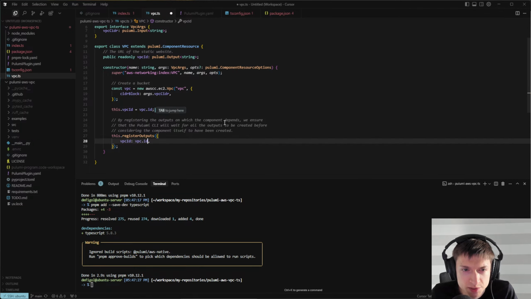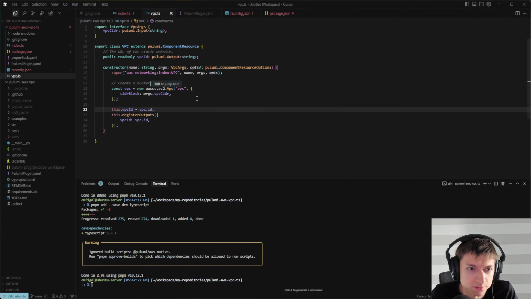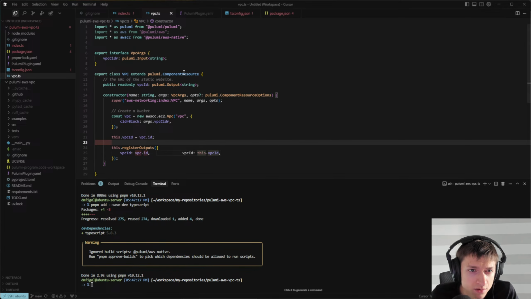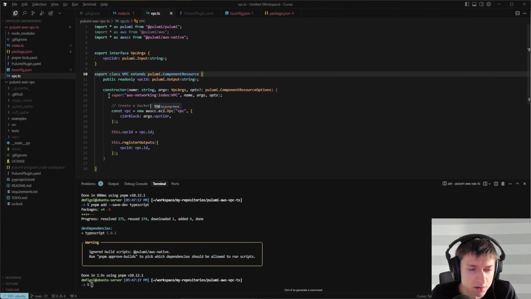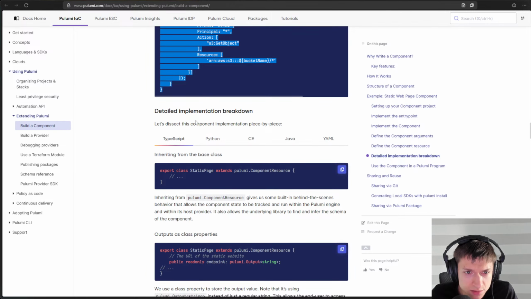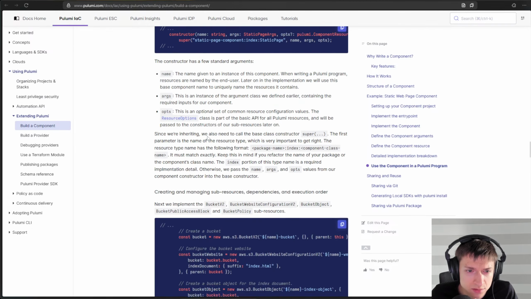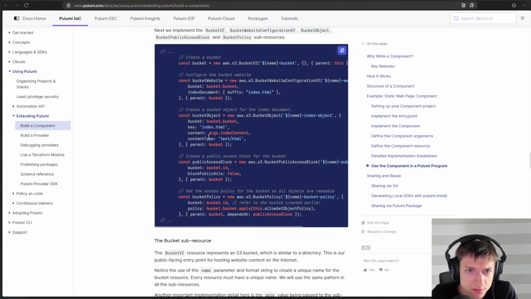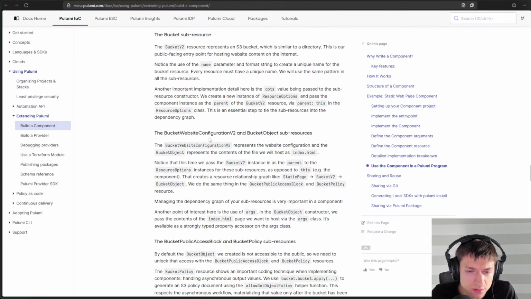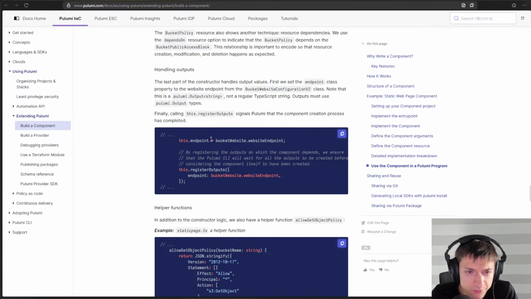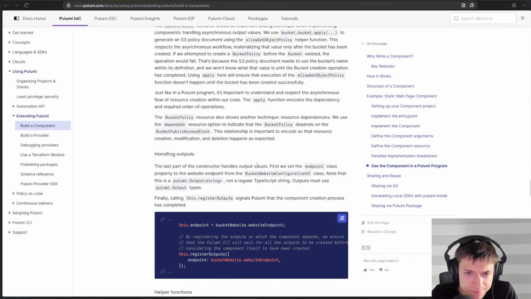By registering outputs, I've ensured that Pulumi CLI will wait for all the outputs. Yeah, okay, cool. I think this looks like it. Yeah, okay. I want to read this. Handling outputs. First, we set the endpoint class property to the website endpoint.